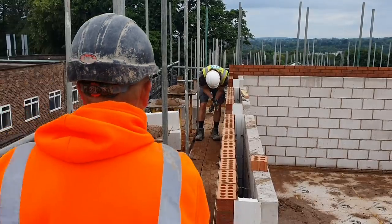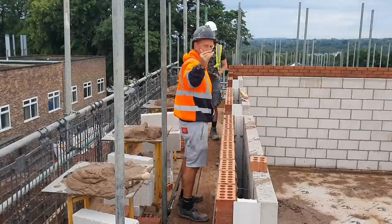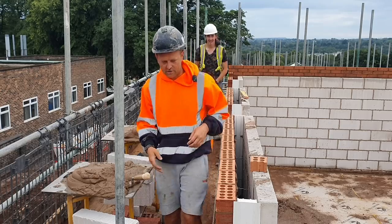Whatever you do, just don't touch the camera, because the top thing's broke, so it's just leaning there. I can see that going straight down the cavity. You know what I mean? If you touch that block, it's gone.